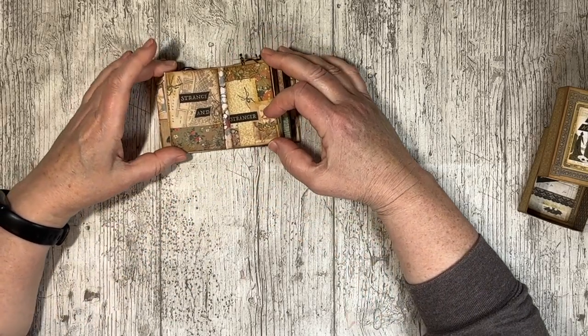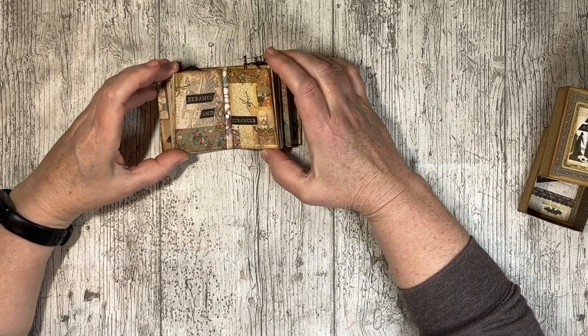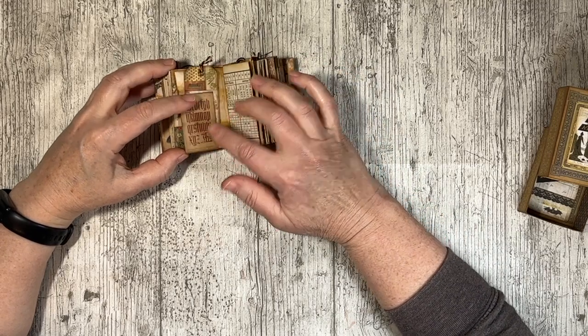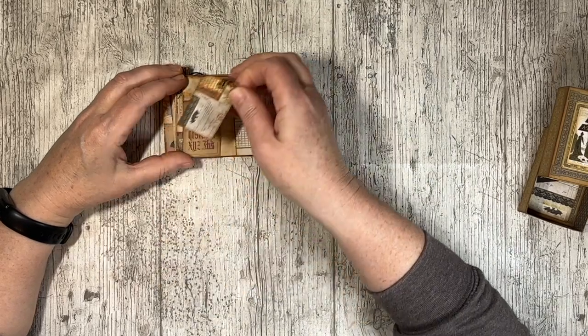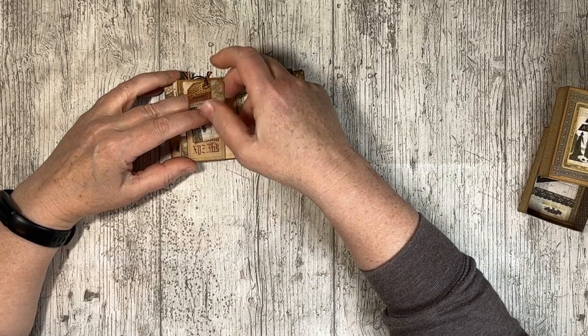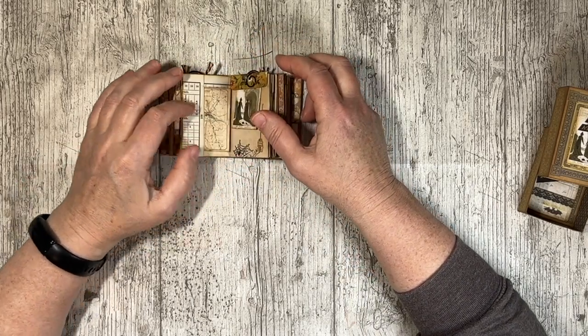And then I just put Strange and Stranger on there. A couple of little spiders and cobwebs around there. So that's the end of signature one, beginning signature two. I just used one of those big journaling cards there as a side tuck. Just bung spooky in there, made a hole, put a tie on, sits there nicely.